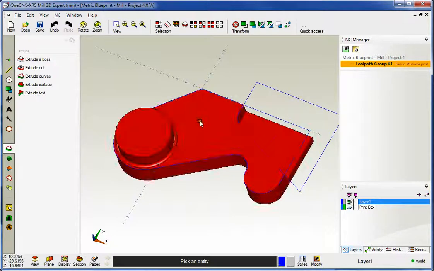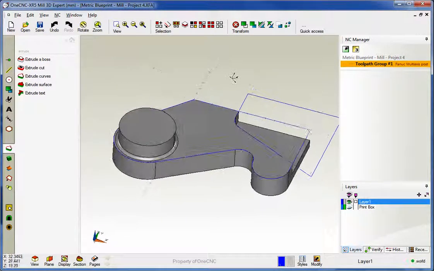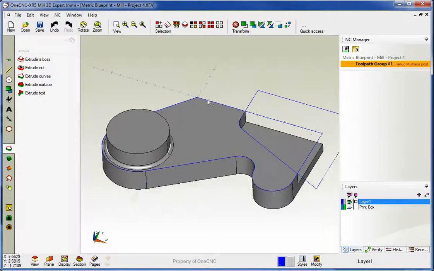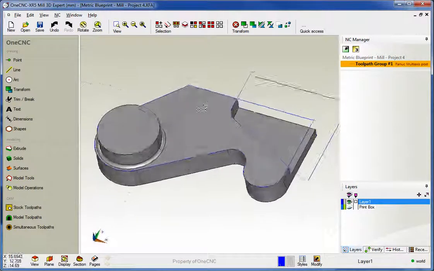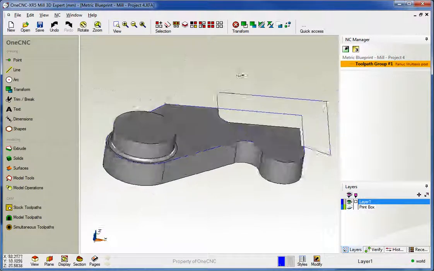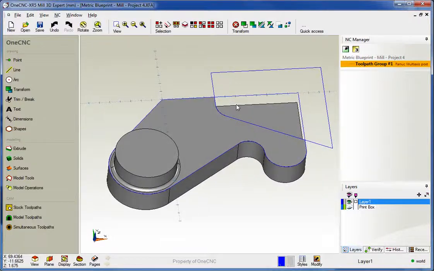And what's nice is this is one shape. We can take that into manufacture and go to work. And to wrap things up, please note again that you do not need a solid model to apply toolpaths. It's just that there are some advantages to solid models, and if you want to create them within OneCNC, they're very, very simple. Thanks so much for watching, and I look forward to seeing you in the next video.